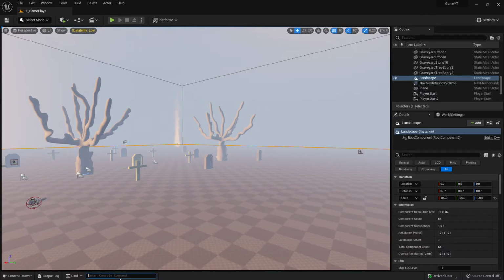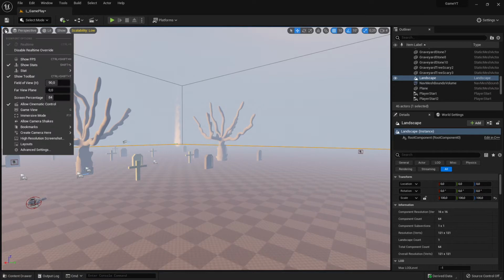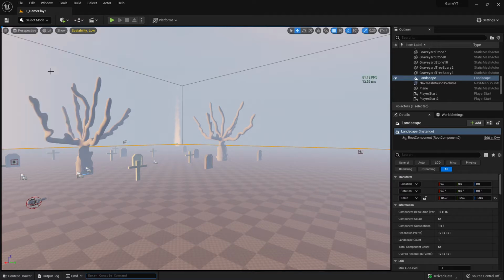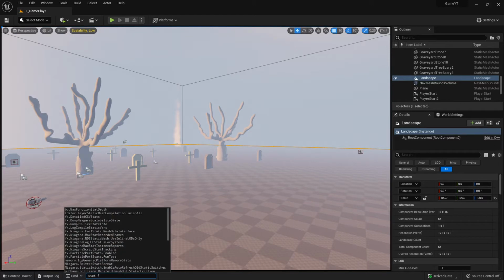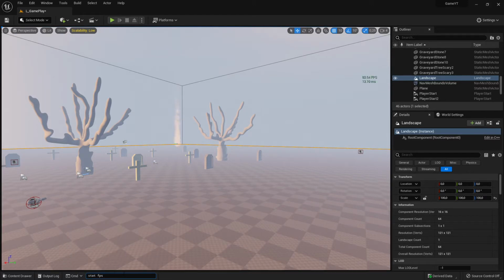What we have to know before you go in here is that there is another place where you can activate some of these commands, not all of these console commands. For example, when I go here in this viewport, on the left side, and click, we have some commands available. For example, this show FPS, when I click here you can see it shows this FPS, and this command I find here in this console as well when I write stat FPS, and that's interesting.